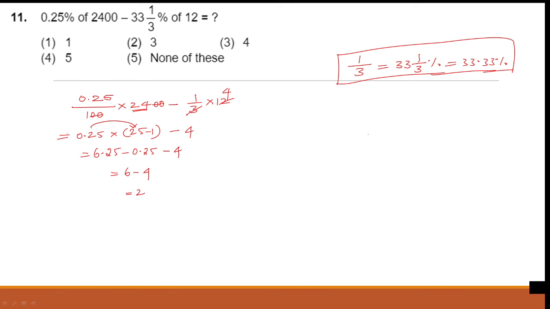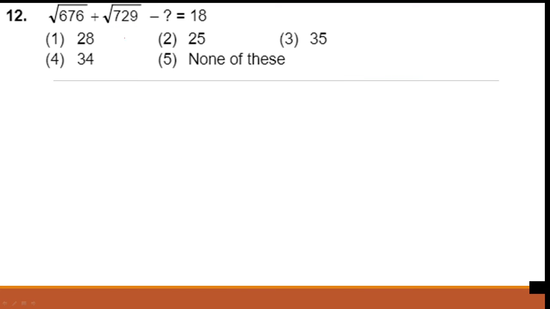This is the actual explanation, but the previous one I explained is the one we need to follow in the examinations. Why? Because that will take less time. You need to be careful, like what is percentage? 100, we can cancel two zeros. 0.25 into 24, definitely we'll get 6 here. 33.13 percentage is 1 by 3, so we can cancel off 4 times, means minus 4. The answer is 2. Okay, so there is no such option, right? So that's why 5. Yes, next one.